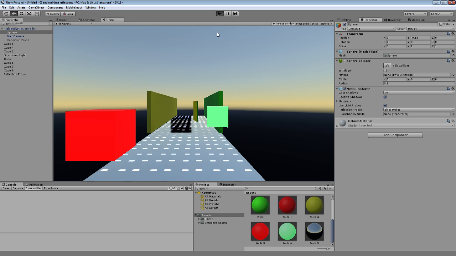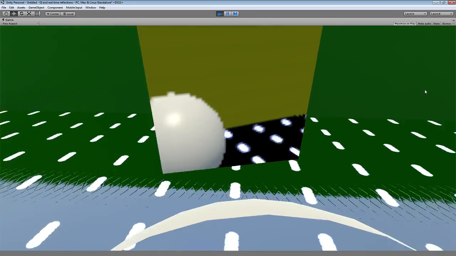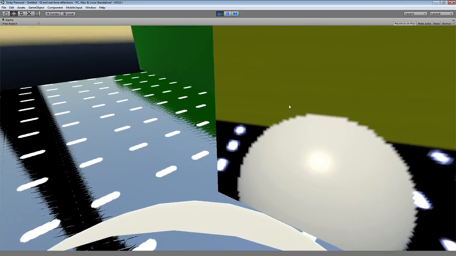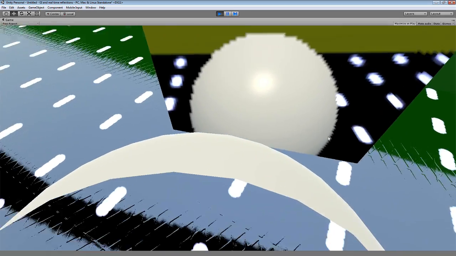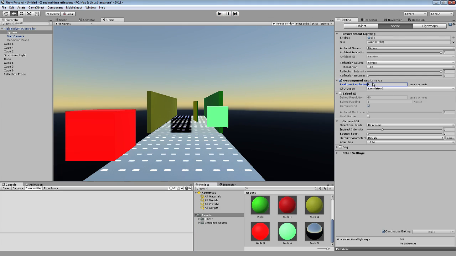Let's hit play, and as you can see, you can actually have real-time reflections. And if you up the resolution, you can have a lot more resolution over here. So let's just try. Let's get dangerous. Let's give it a 10. We'll leave it to start calculating. Now if this takes a long time, I'm just gonna stop the video because I've already shown you what I want to show.